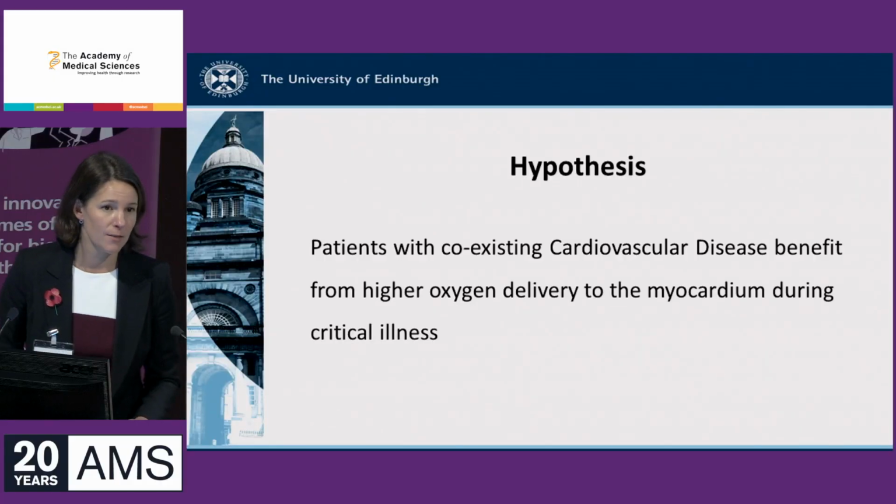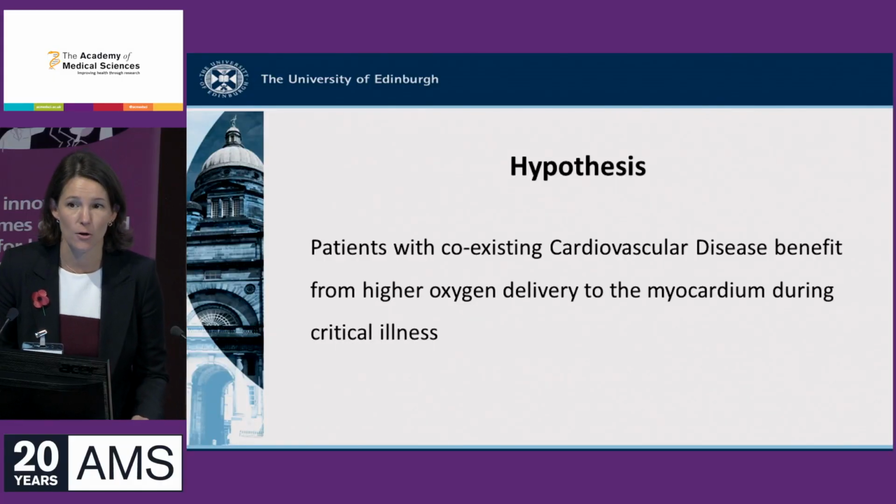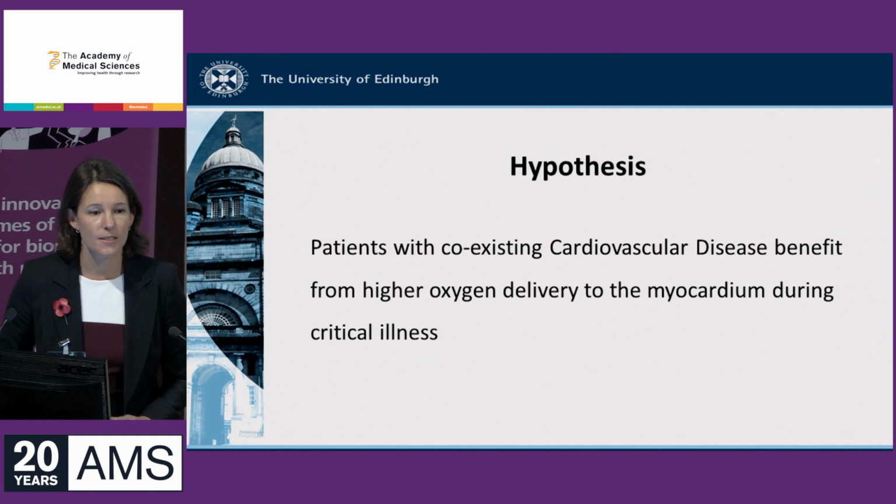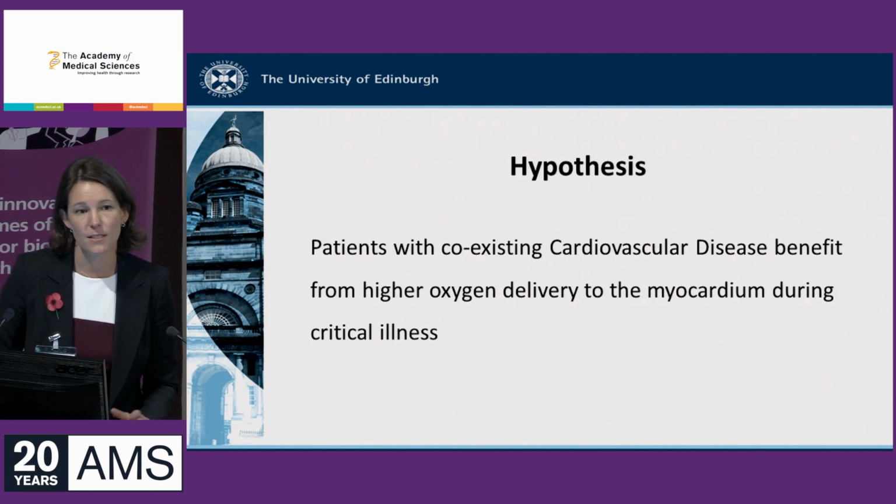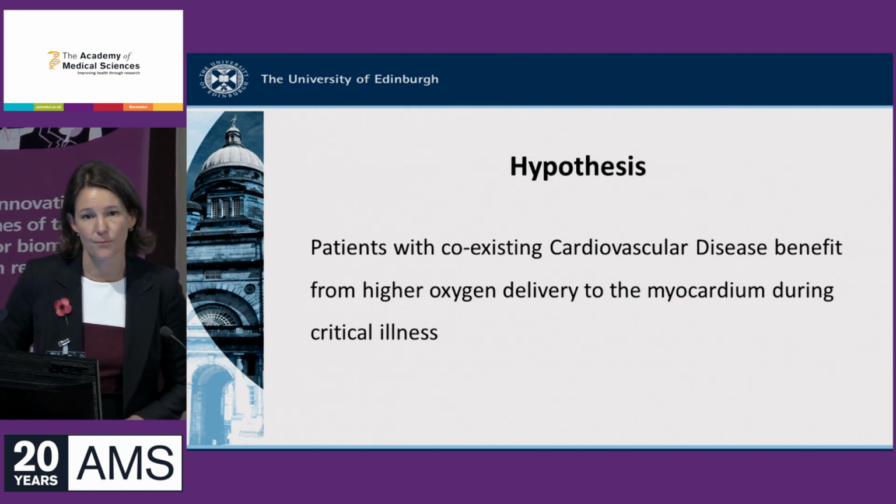Good afternoon, and thank you very much for the opportunity to present my research this afternoon looking at myocardial injury in critically ill patients with cardiovascular disease. So around 7 million patients in the UK have cardiovascular disease, and they make up around 25 to 30% of our ICU population. The myocardium extracts around 75% of oxygen at rest, and atheromatous plaque formation further reduces the oxygen supply to the myocardium.